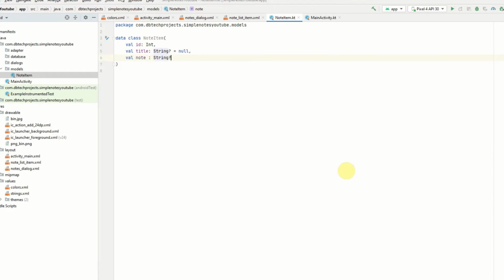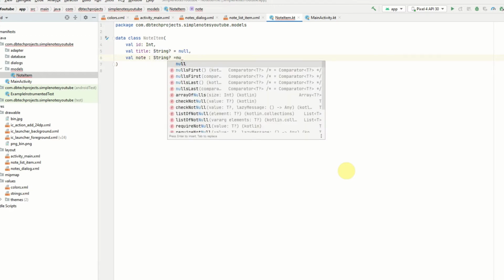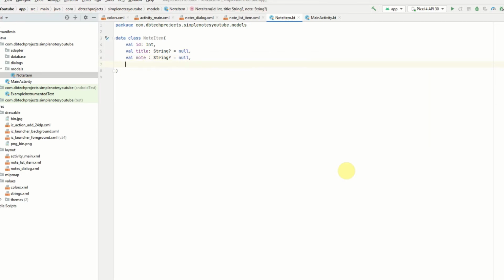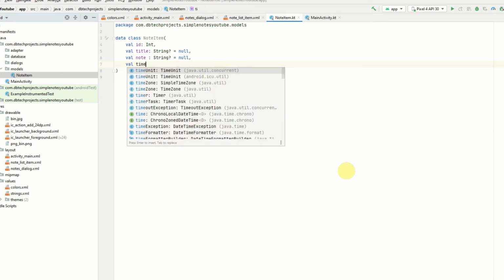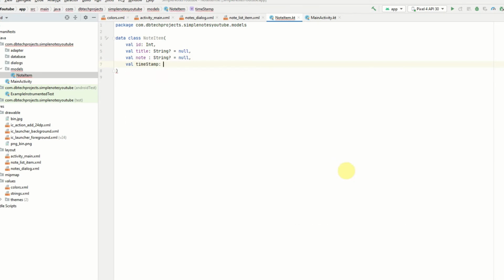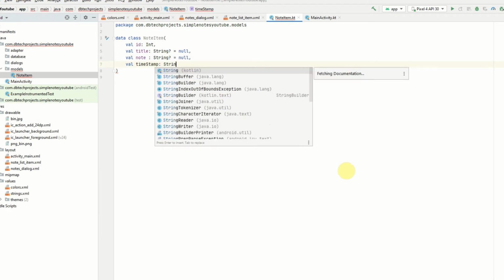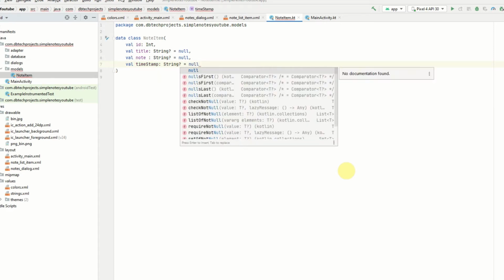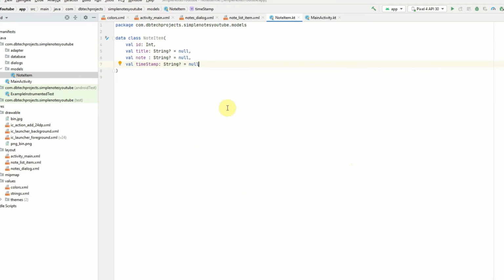Again, this could be a nullable string. And then a timestamp for the note, just in case we wanted to keep track of the time when a note was created, or if we want to do any ordering of the notes. And that's it for our note item.